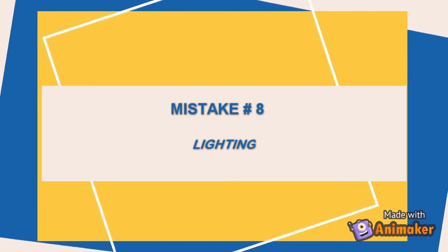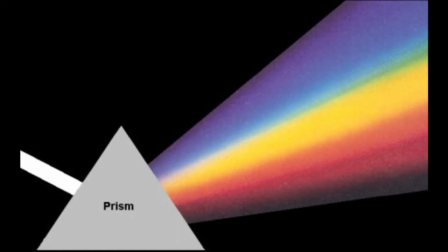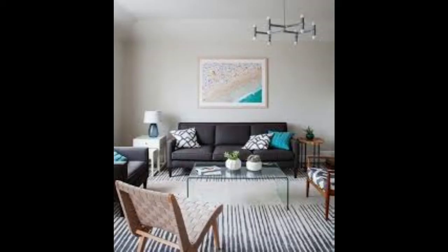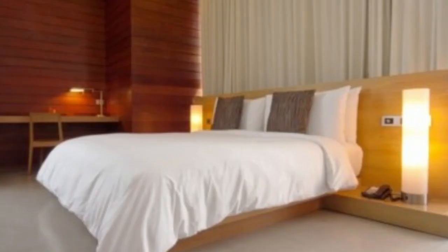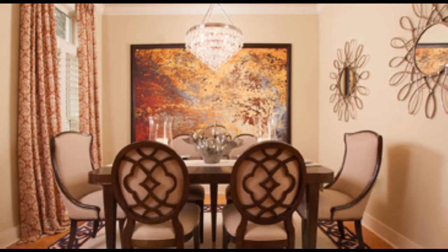Mistake number 8, lighting. Again, light is the only element that can reflect the colors and tones in your space. That makes lighting the crucial element in your design, either natural or artificial. So if you play it wrong, you won't get the right color for your space. So don't use one source of light in your room, because it doesn't help to create contrast, depth and colors in your place.